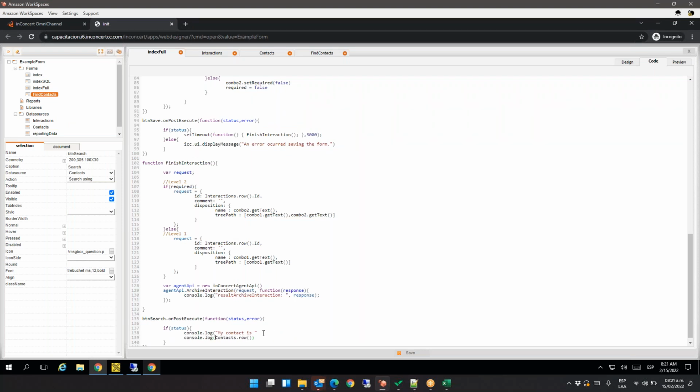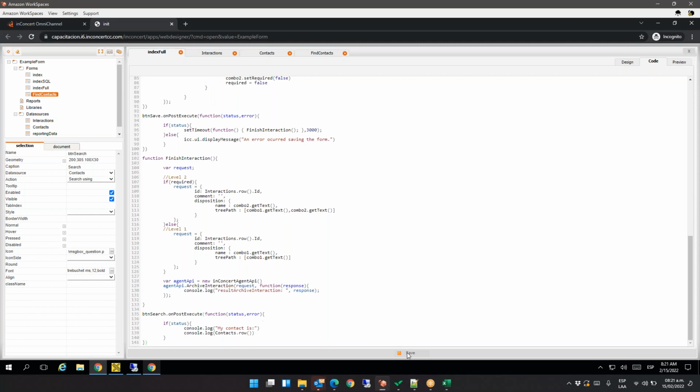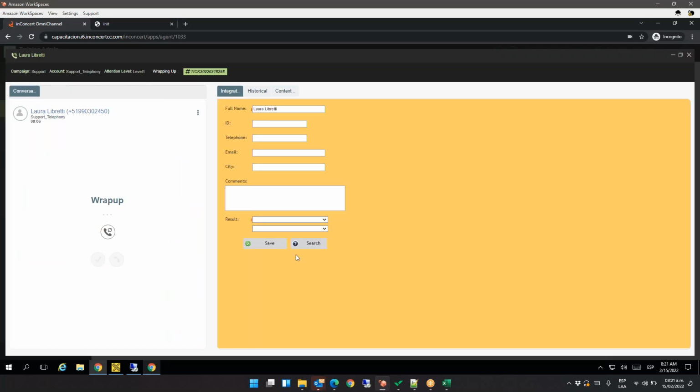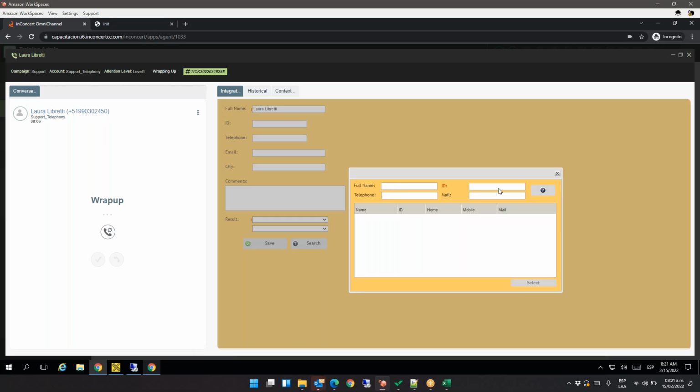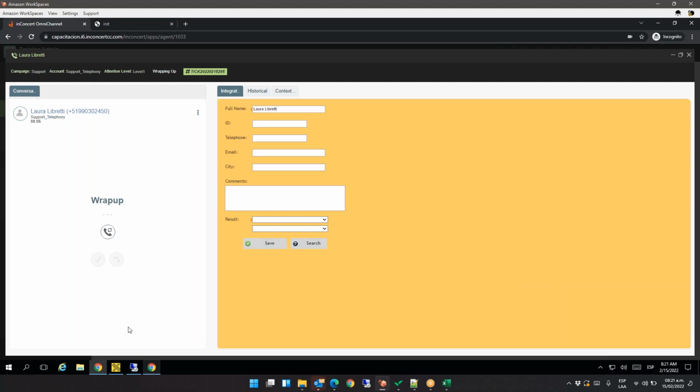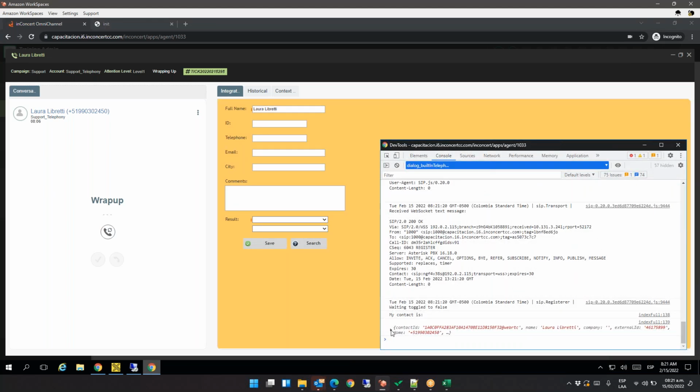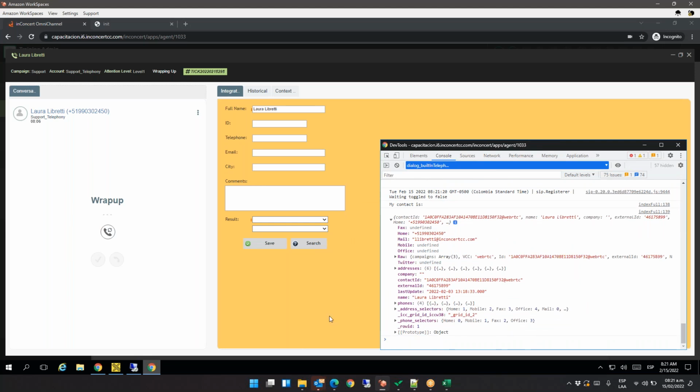Console log my contact is, let's try it this way, because contacts is an object. Okay, and you will see here my contact is this.